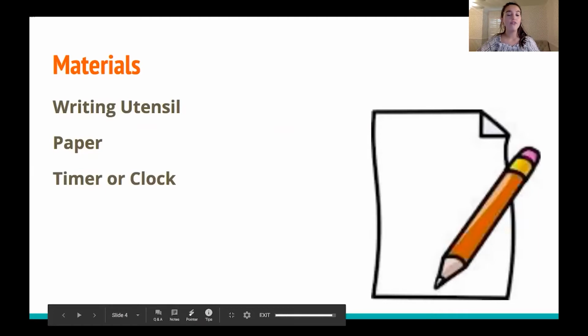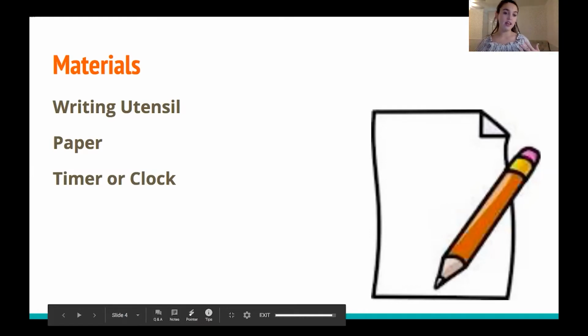All right, so for our materials today, you guys don't need a whole lot, but if you could get a writing utensil, and what I mean by that is any kind of writing utensil you like to use, that's what I want you to use. For example, I have lots of markers, but if you guys feel like you work best with either pens or pencils or a colored pencil, whatever you have, go ahead and grab that. And then the other thing you will need is just a piece of paper. It can be lined paper or it can be blank paper, whatever kind of paper you have.